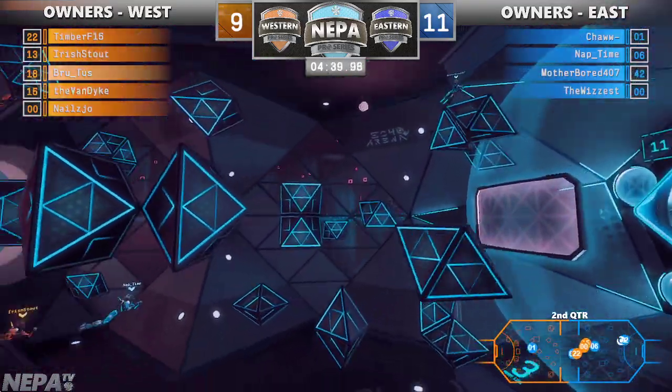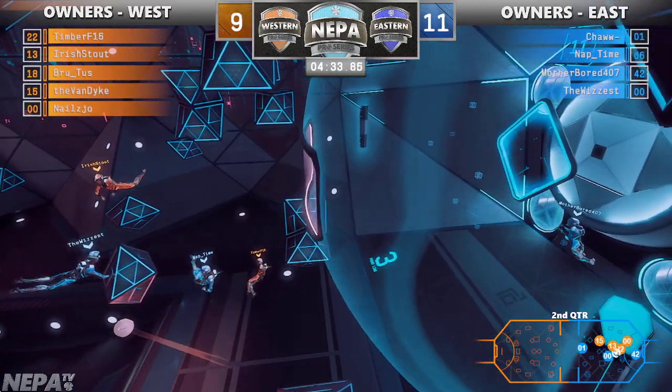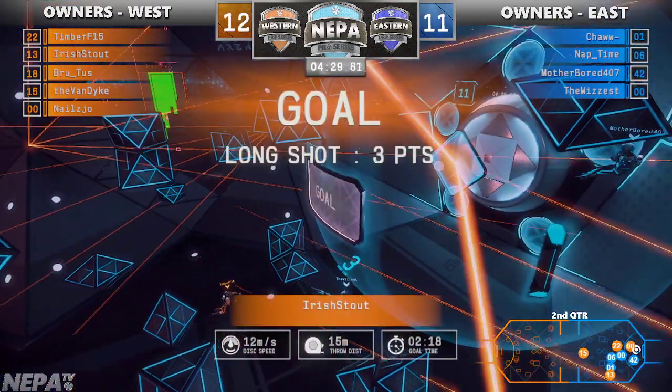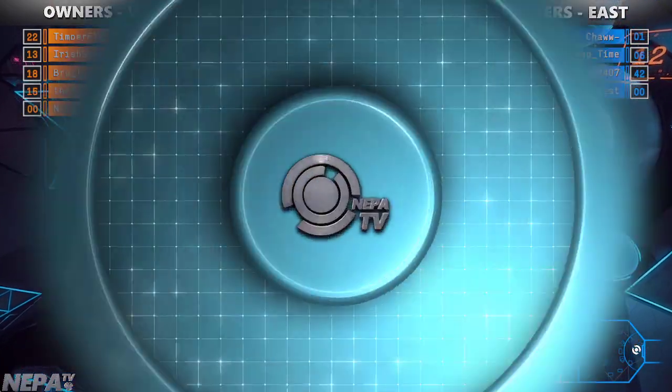See a lot of people debating, East Coast best, no, I think West Coast, best coast. That's how it works. Oh wow, that shot nearly went in. That could have been a lead going the way of West Coast. Now another one. Well, that will be the most opportune moment to hit it. Irish Stout on the rebounded shot. Puts them up by 1.